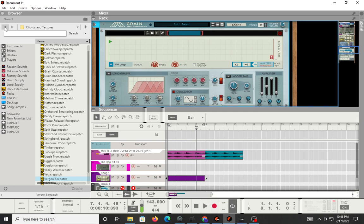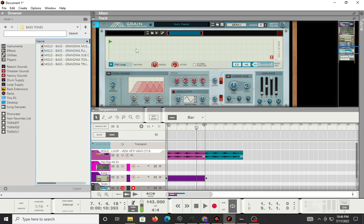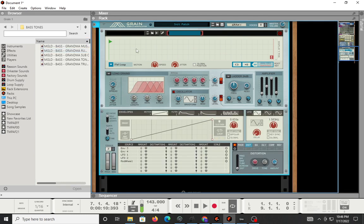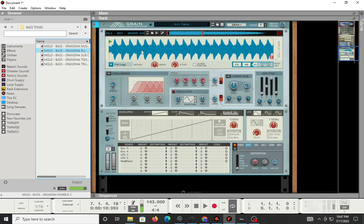Now, what I'm going to do here is add one of those bass tones. Keep in mind as you do this, just open this up so you can see it. When you upload an instance of Grain and you have your instrument set up, when you go back to reset it, it's going to have it set up to long grains, which is a granular-esque tone. So I'm going to throw this in there.